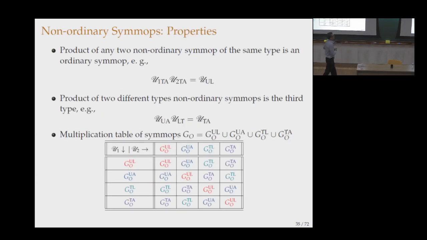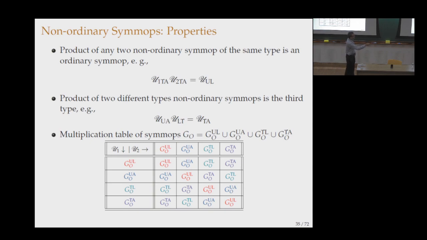Okay, all right. So now I'll show you some nice properties of non-ordinary symmetries. Suppose I have 2 distinct non-ordinary symmetries. If I multiply them, I will get a non-ordinary symmetry which is the other kind, the third kind. So this is what I've shown here. 2 of the same kind will become an ordinary symmetry. 2 of distinct kinds will become the other kind. So you see, secretly there is a group hiding under this.